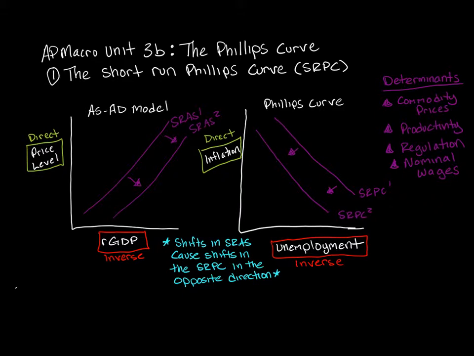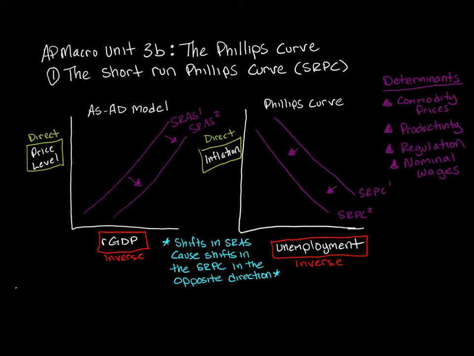So the short-run Phillips curve is downward sloping, showing an inverse relationship between inflation and unemployment. And this is particularly important with regard to fiscal policy because this helps us to understand why there's a short-run trade-off between changes in the inflation rate and changes in the unemployment rate. And that's going to be important for fiscal policy because the policies we create to lower unemployment are going to cause inflation, and the policies we create to lower inflation are going to cause unemployment.